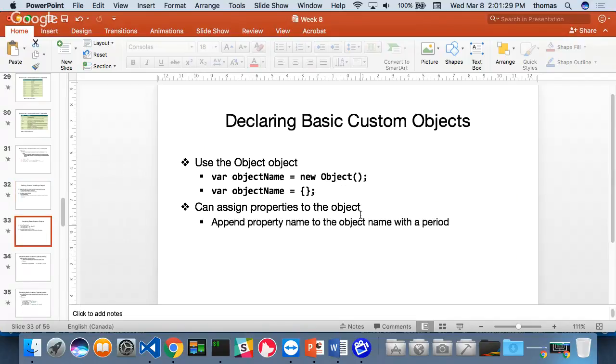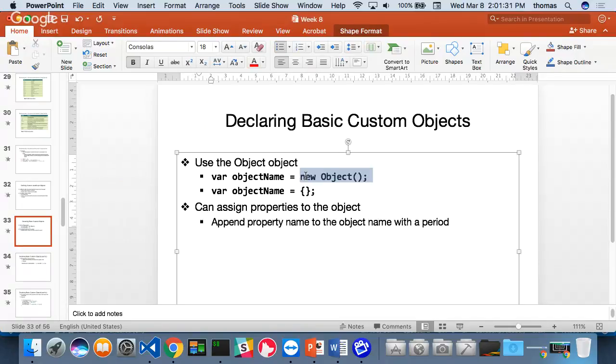Well, there's two ways. There's something called constructor notation. This is the constructor notation. So I can say var objectName is equal to new, using the new keyword, whatever the object is. That's one way of doing it. The other one is var objectName is equal to open curly brace, close curly brace. That defines two objects. Now these objects, do they have a blueprint? Not really. Yes and no is the answer. For the purposes of this class, I want to say for you, no, they don't. There's no blueprint. They're just empty objects. I want you to think about them as empty containers. That's all they are.